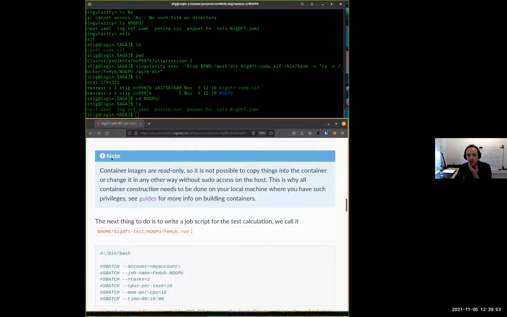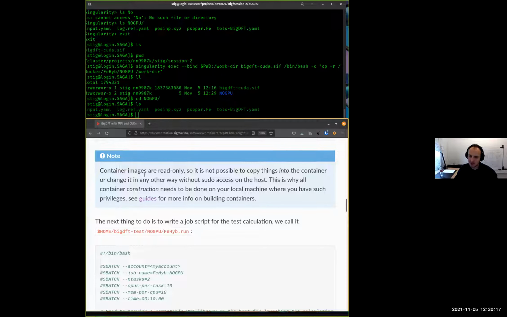Yes, and one note here. We have seen the ways to get things into the container by binding some directories when you enter the container. That makes files accessible inside the container if you want that. And now this is a way to copy things out from the container to the host.